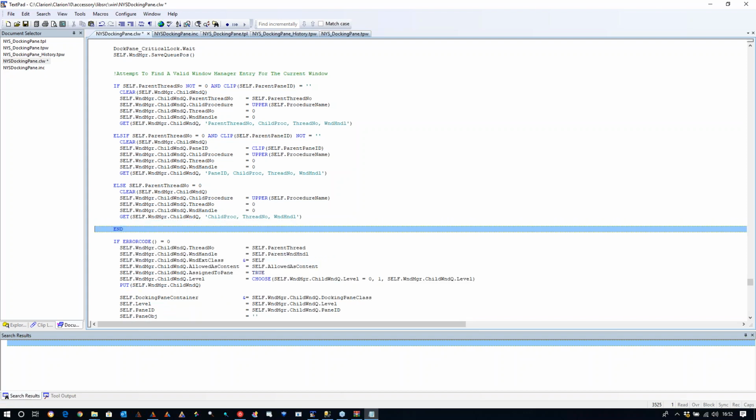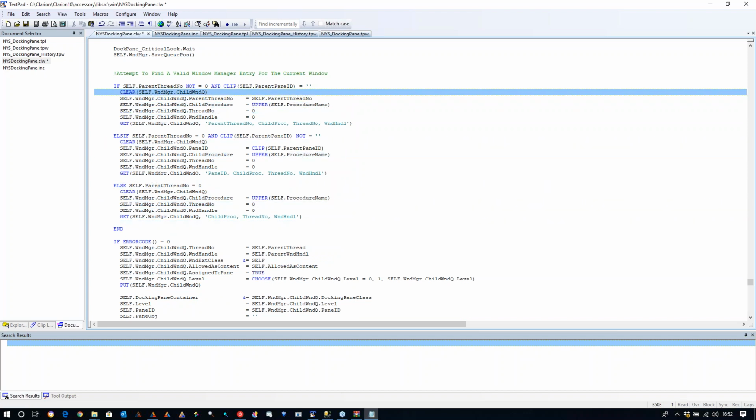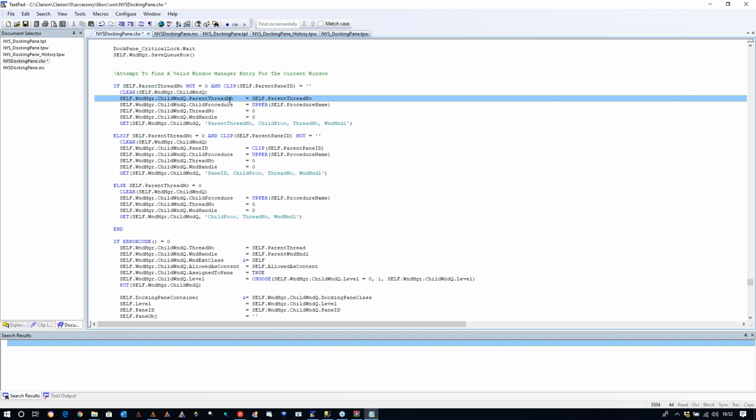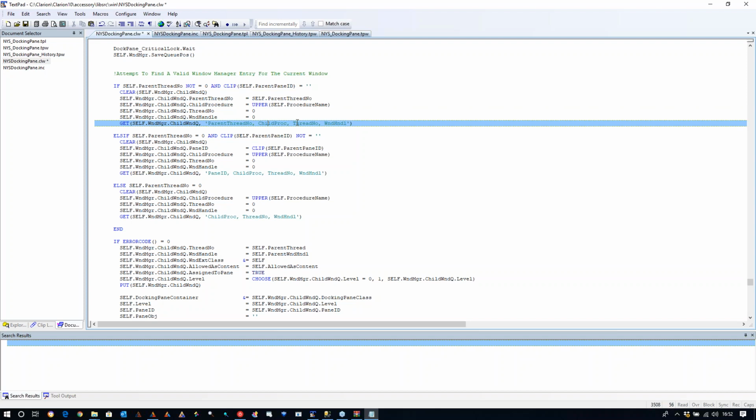Yes. Okay, so to keep it backwards compatible, make sure I don't break anything. If you have passed in a thread, but not a parent pane, we're just going to set that, and we're going to do a get on those elements.